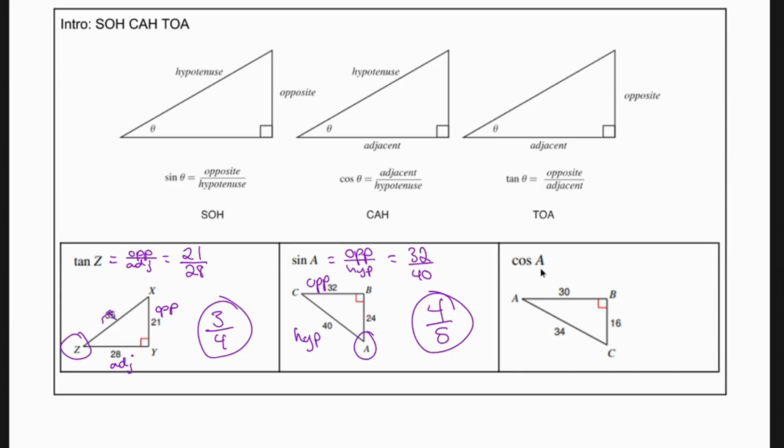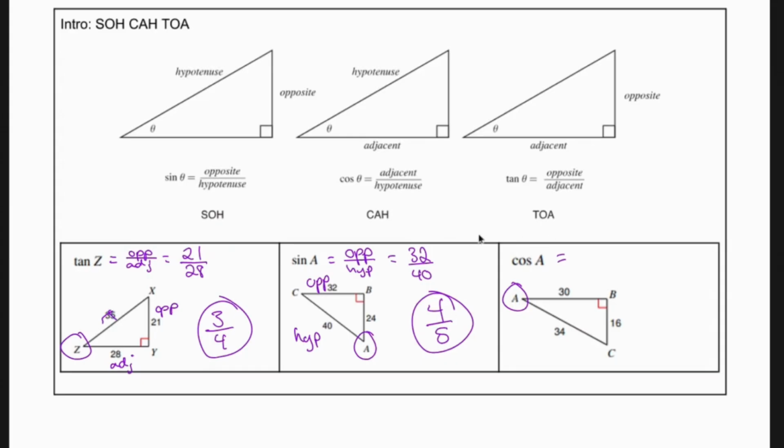Now we have cosine. We have cosine of A, so there's A. Cosine is CAH, which is, I believe, what Paul Walker called Tyrese in 2 Fast 2 Furious. Look it up. It's a great line. He's like, leave me alone, CAH, or something like that. Of course, rest in peace, Paul Walker.